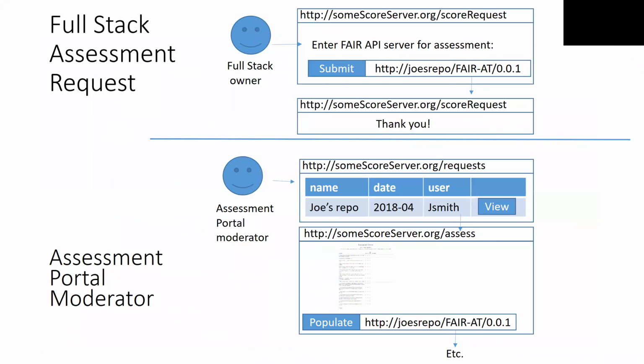On the top of this slide, you can see a full stack owner who desires a FAIR assessment can submit an endpoint to an API that is implemented on the full stack, to submit that URL to an assessment portal moderator, so that URL can be queued up for assessment and later manually assessed via grabbing information directly through that API from the full stack owner.